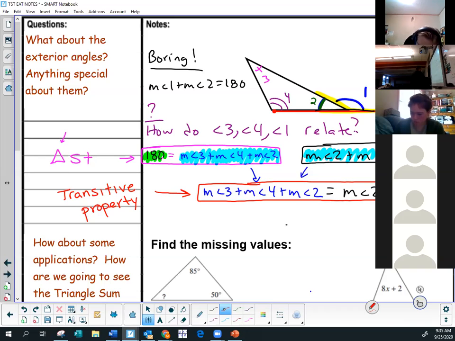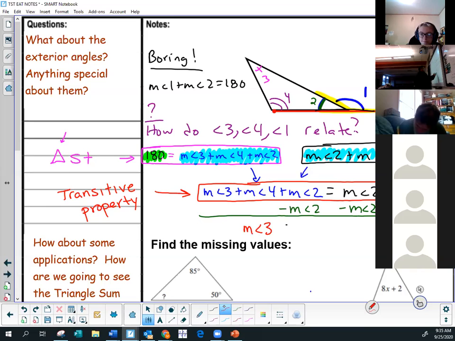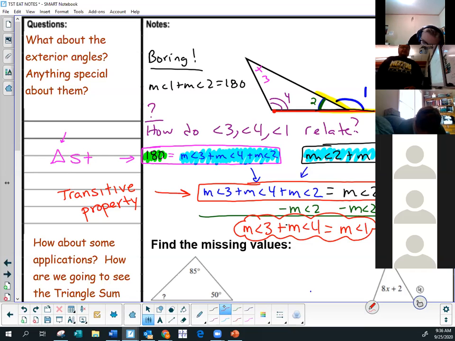But now we have it in this workable equation. Ethan, I think, pointed out that we have measurement of angle 2 in each equation. And so how can I get rid of them? Subtract. You subtract them from each side? Absolutely, we can. Because the measurements are just numbers, they behave just like numbers. Therefore, it has to be true that the measurement of angle 3 plus the measurement of angle 4 is equal to the measurement of angle 1, which is, by the way, what Anna predicted about 3 minutes ago.